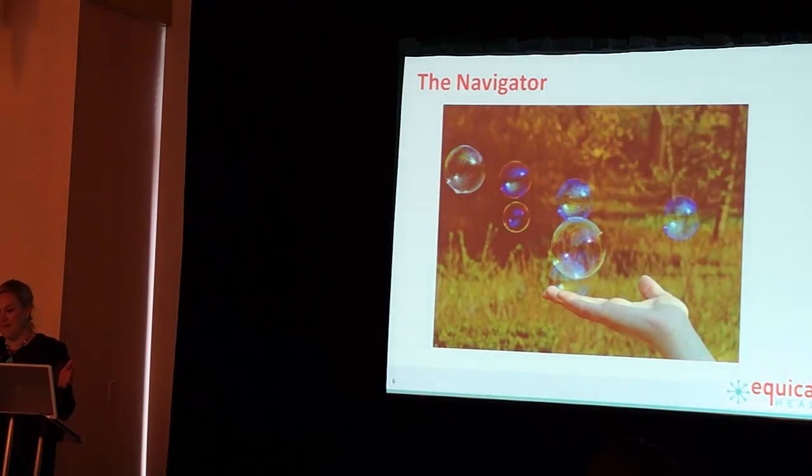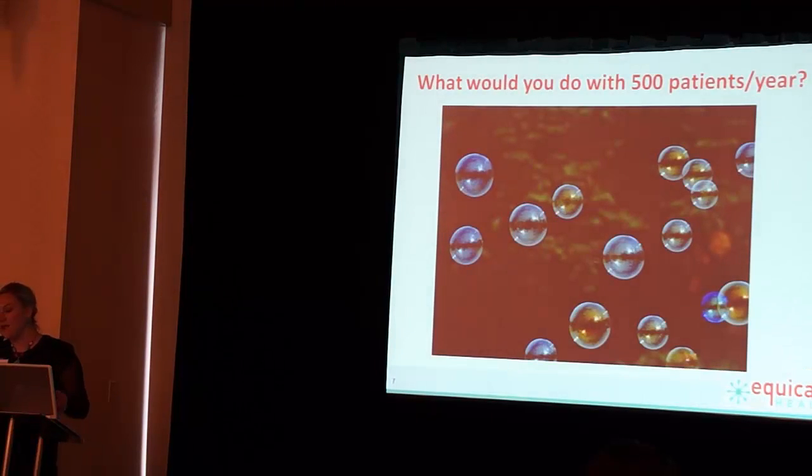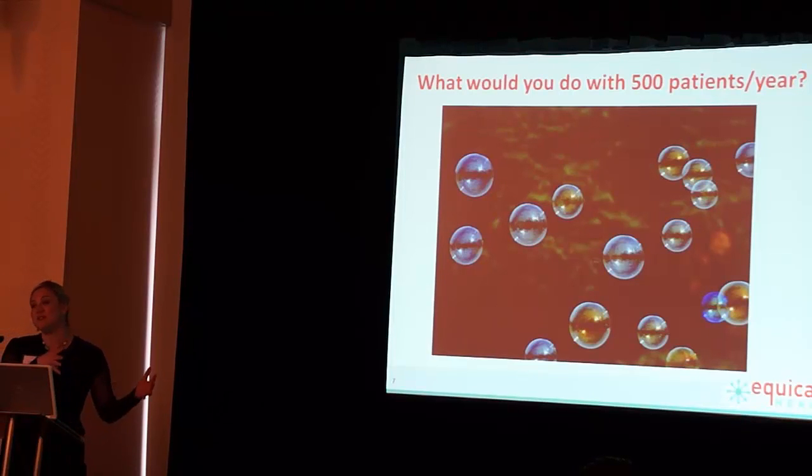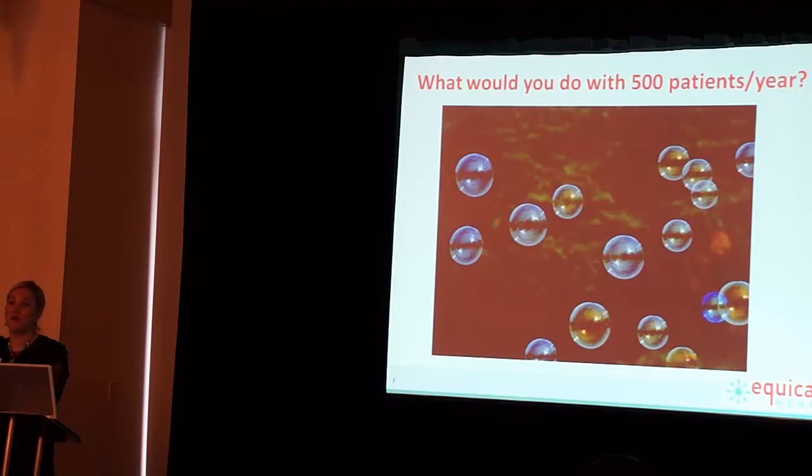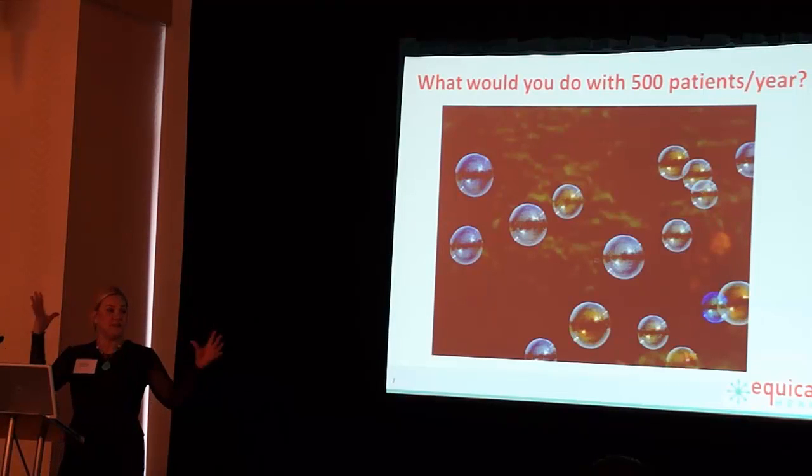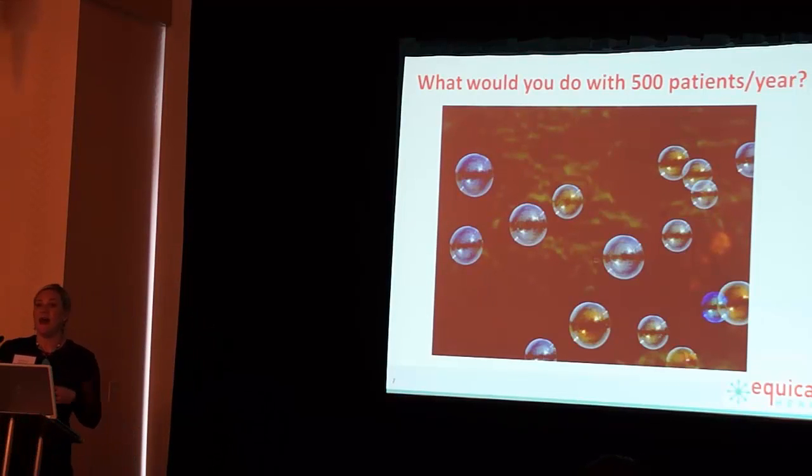So what if you had a system that takes on 500 new patients a year? How many navigators and survivorship navigators do you think you would need to budget for? Whatever that number is, remember that you're going to have to double that number next year, because next year not only do you have 500 from this year, but you're going to have a new 500 coming in. That means Margaret, trying to pop and touch all of these bubbles, is going to have 2 more people on the other side for next year, creating an even bigger scheme.